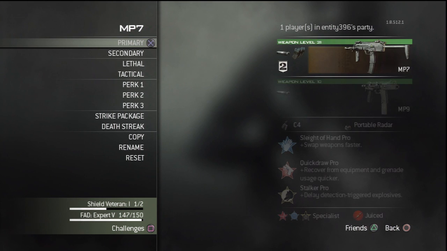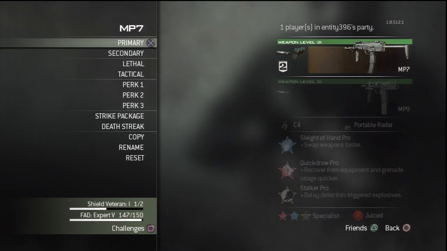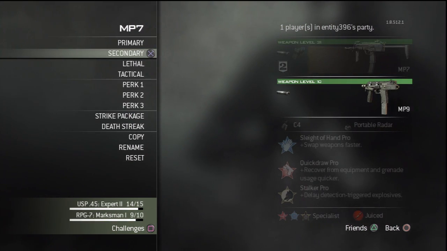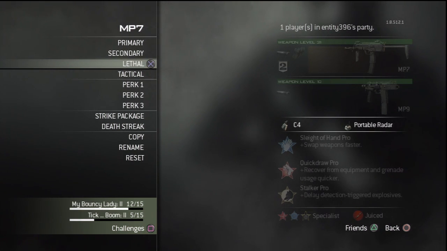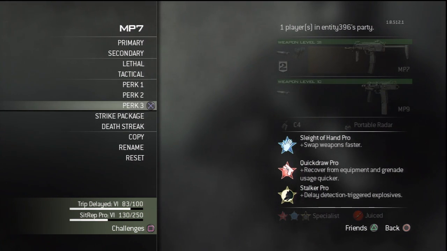Now it's my MP7 class with my MP7 silencer and extended mag. I then use the MP9 silencer, my lethal being C4 and my tactical being portable radar. My perks are the sleight of hand, quick draw and stalker, and my specialist unlocks are hardline, recon and marksman pro.